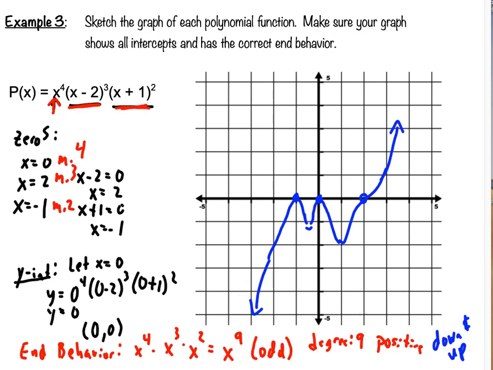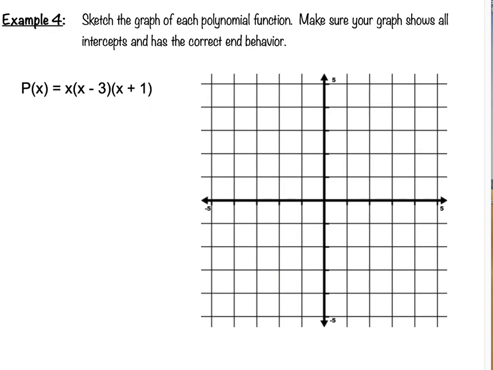All right. Let's try another one here. It's nice when they're factored like this for us. So looking at this one here, notice they don't have any powers up here, so these are 1s. So our zeros there. How do you get 0 in that first one? Well, you just set it equals 0 and just 0. How do you get 0 in the next one there? It'd be x minus 3 equals 0, so you end up getting x equals 3.